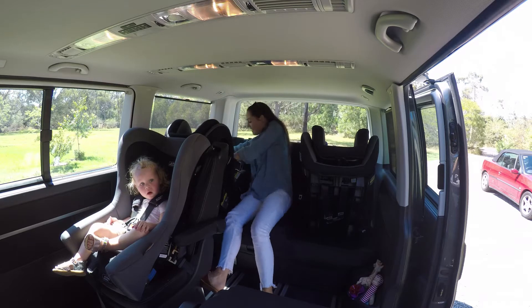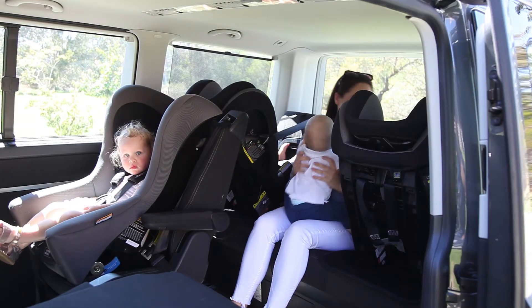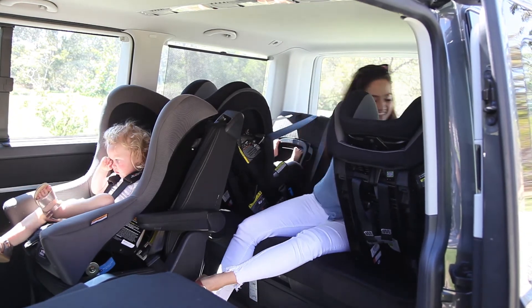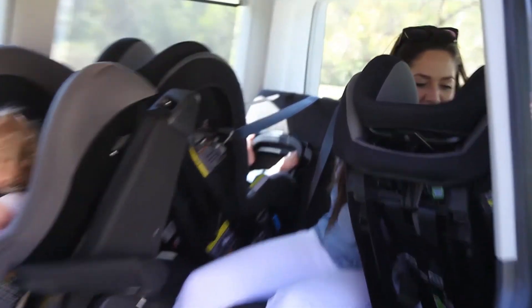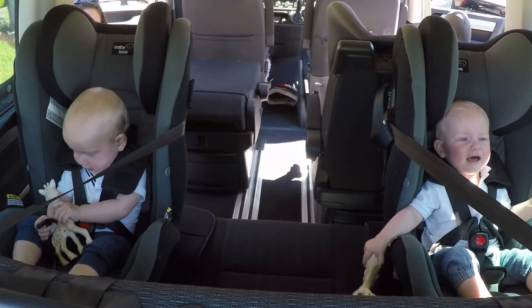This leads me to another point — the car is weather friendly. It sounds a bit odd, but hear me out. If it's raining and we're parked somewhere without cover and it's pouring on me, what's great is I can push the buttons, Batmobile-style, doors open, and I can place the babies sitting on the floor inside — they've got toys to play with, they're enjoying themselves. Then I close the doors and start strapping everybody up. It's not like I have to lean in from the side of the car trying to belt them while the others are going everywhere. We all just get in the car, close the doors, and it's like we're in our little room. They're happy, I'm happy, and I can slowly get them all buckled up.